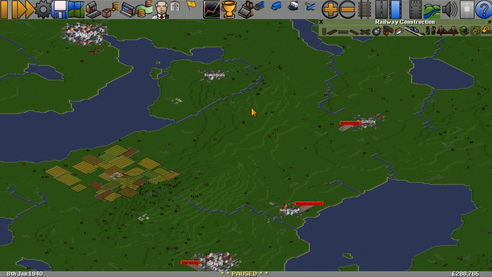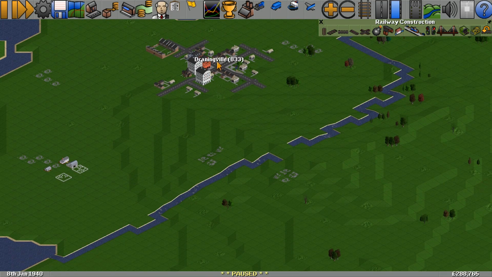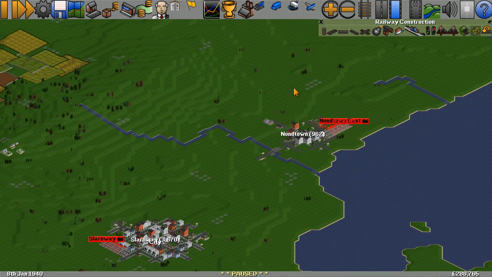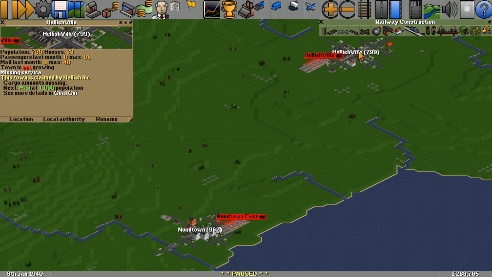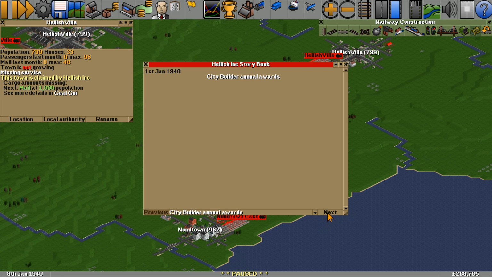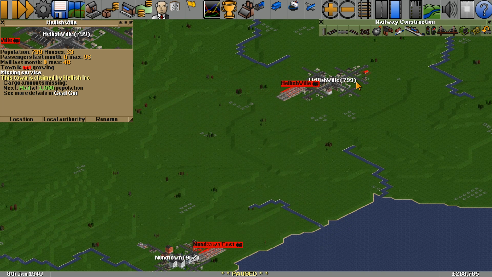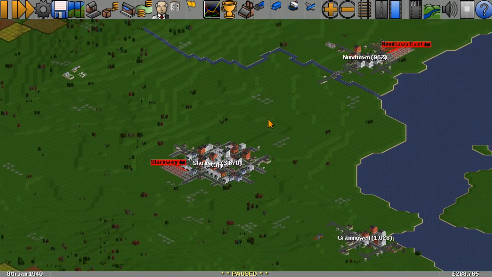So what I want to do is bring lots of passengers in. I'm not sure I'm going to do anything from Dranningville. We need to get, I think, what was it? The requirements are... Let's have a look at the requirements again. 200 passengers per 1,000 population. So we've got about 800 population, so that is 4/5 of 200. So you're looking at about 160 passengers we're going to need to bring in every month. That's a lot of passengers.